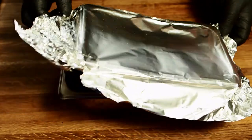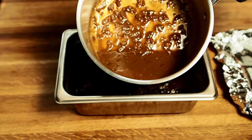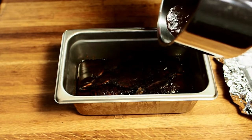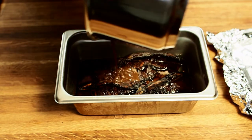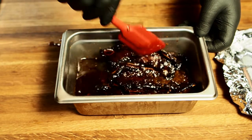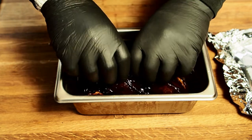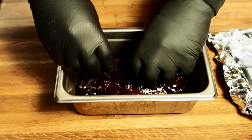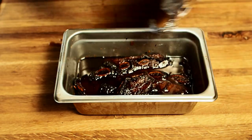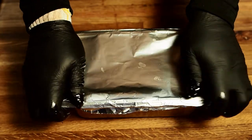Here are our beef ribs — they've been on the smoker for about 40 minutes. These beef ribs smell absolutely phenomenal. Now for one last step: let's get our marinade from earlier. I've boiled this and let it cool down to let all those flavors incorporate nicely. Just go ahead and dump this in now. I want to get this mixed up real nice, get everything incorporated — just going to mix this with my hands. These things are feeling nice and tender, which is a good sign. I want to make sure everything's covered up nicely, then back on the smoker for about 20 more minutes.